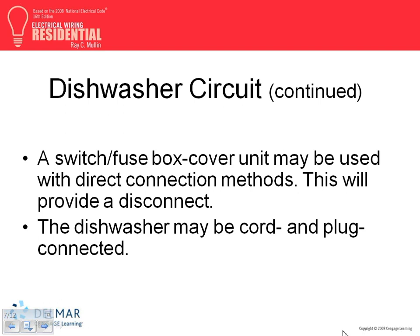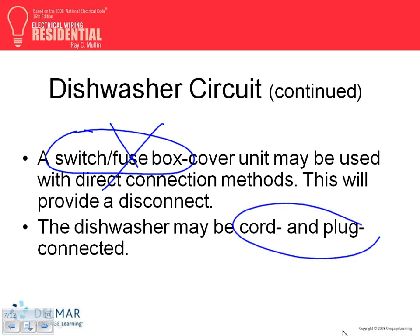Most dishwashers are plugged in, correct me, DJ, if I'm wrong. Why do they plug them in? They don't want to provide a disconnect for it. So you can either provide a switch disconnect box for it, don't do that ever for residential, or you can provide a cord and a plug, which is approved by the code as a disconnecting means. Why a disconnecting means? You unplug the equipment and you start maintaining it.